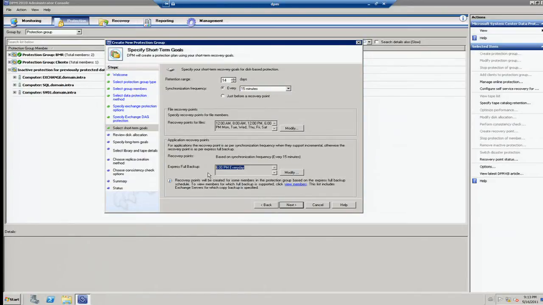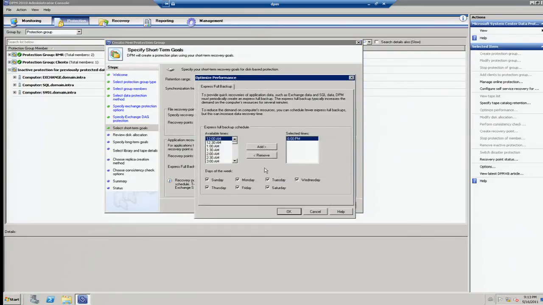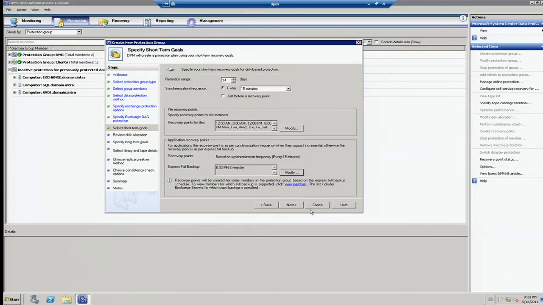Because the first time we do the replica, the entire database to the DPM server. The second time it will do an express full backup, only the changes. So it doesn't do the full database again. But these are the timings you choose. And again, you can choose whenever you want based on your own schedule. Okay.